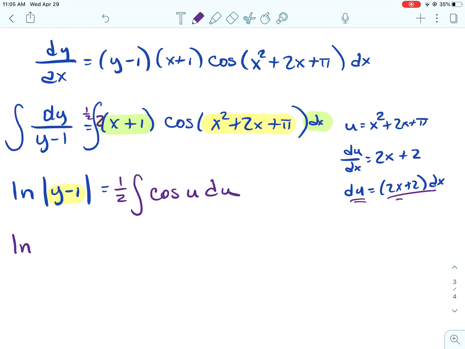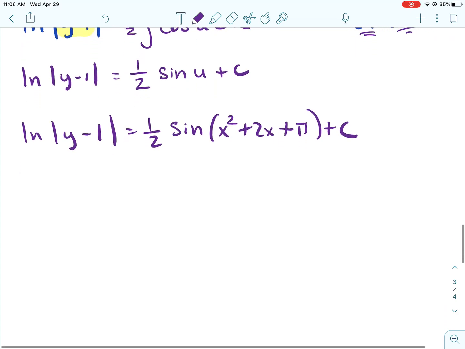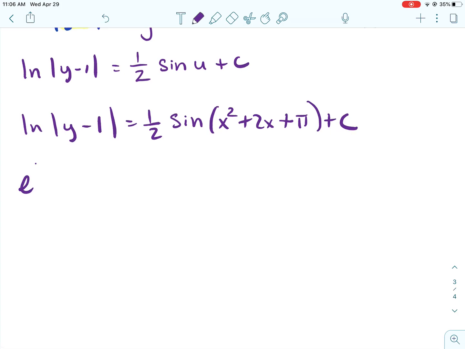So I have 1/2, and then I have the integral. In the place of x² + 2x + π, I'm going to put u. So it's cosine of u. And then all this green, 2 times (x + 1)dx, that is du. Then I'll go ahead and do the integral. The integral of cosine u du is sine u + c. And then I'm going to go ahead and fill in my u. So u is x² + 2x + π.